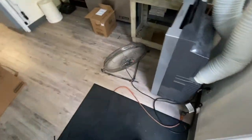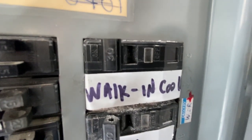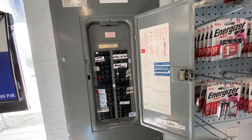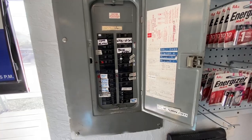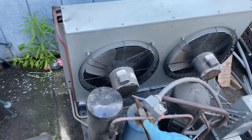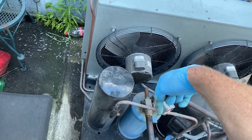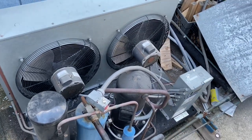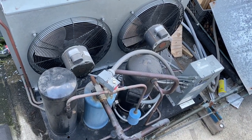Let's go see what size breaker. Houston, we have a problem — 30 amp breakers. It's supposed to be 70 for maximum. I'll have to talk to Deke and see if he can get a 50 put in there. This thing's overamping. If you needed to get it by, you could drive in your suction service valve and make it into like a crankcase pressure regulator — get it in and lower the amp draw to keep this thing running. But they're going to have the electrician come out and change the breaker, and that's what's going to happen on this one.